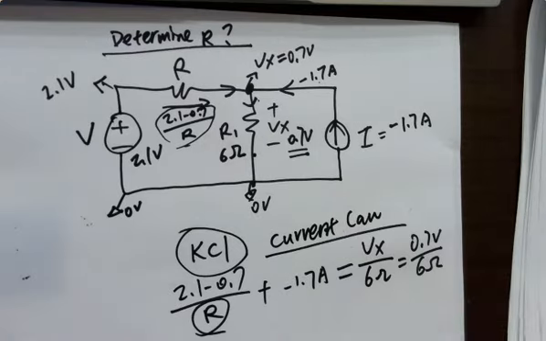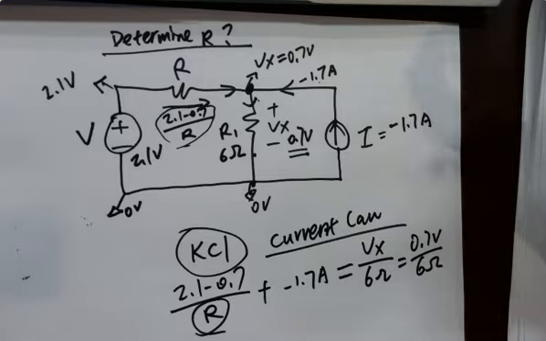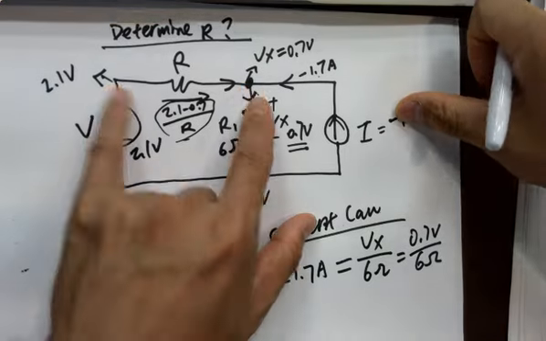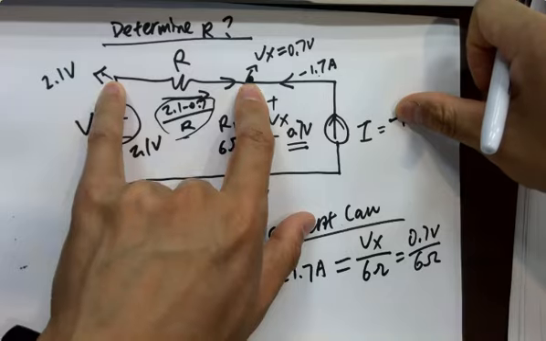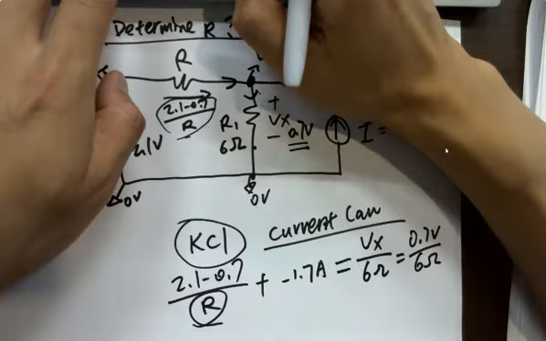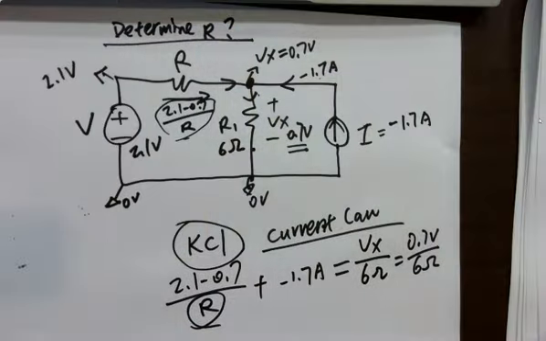Dealing with current only. But how to calculate current? I equals V over R, right? So you have to use V's. You have to get the V's to get the currents. That's the goal. That's why I have to calculate the V's here first to get a current, right? You got a V, got a current, and then use KCL.